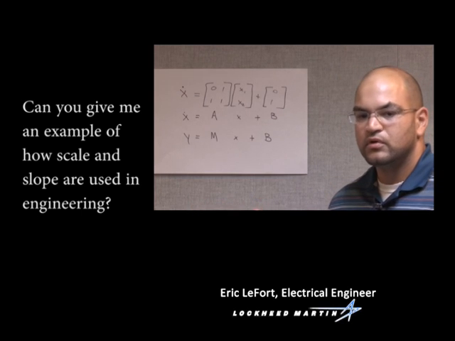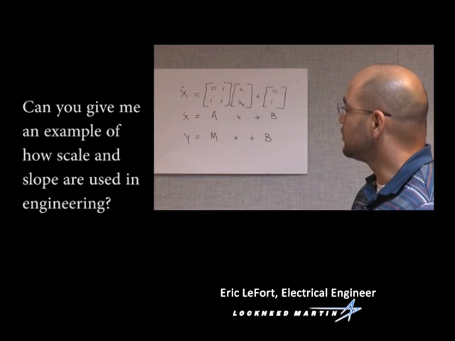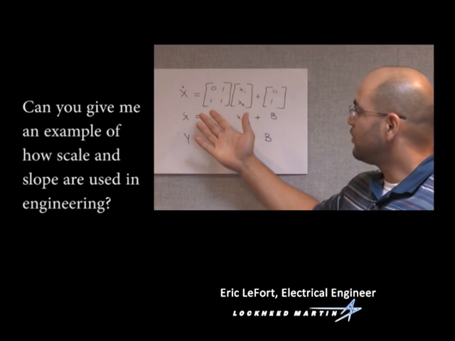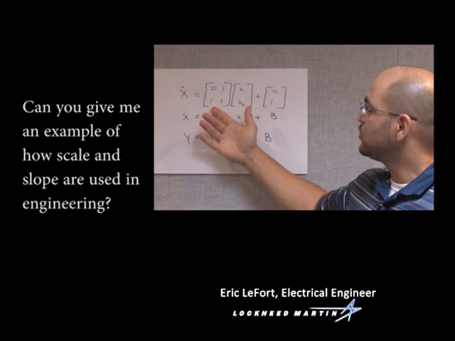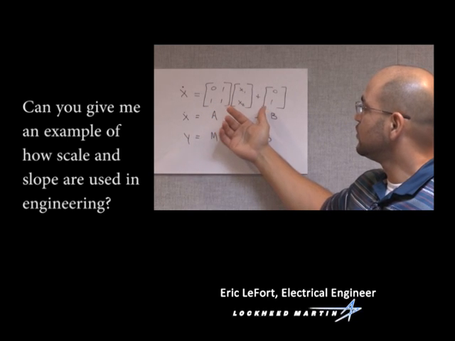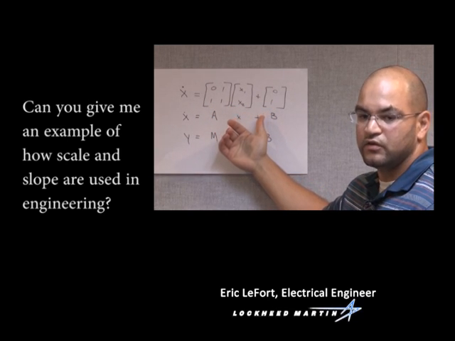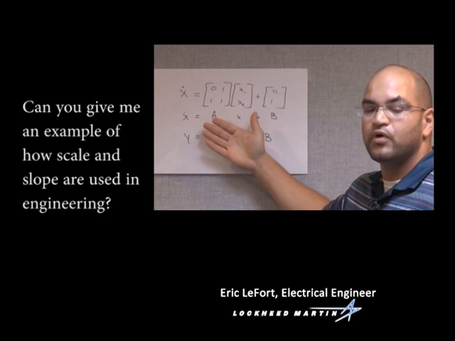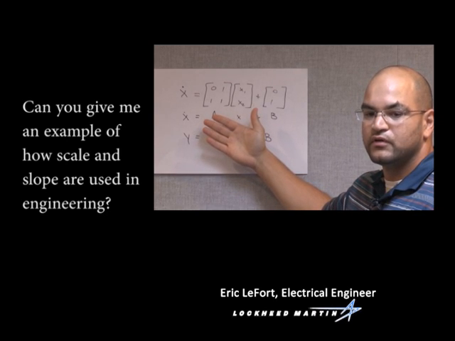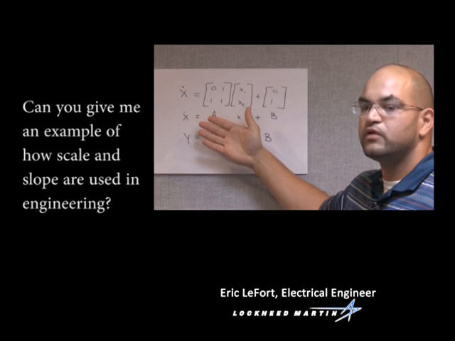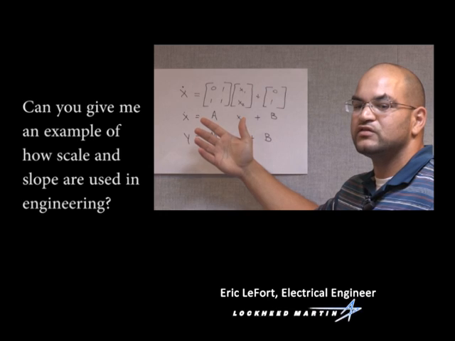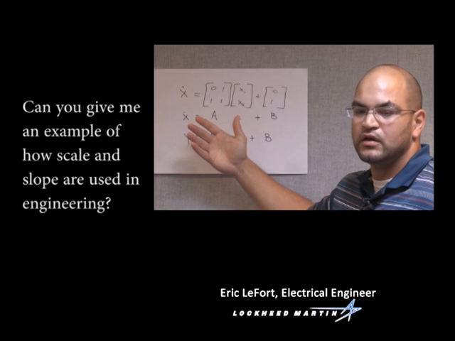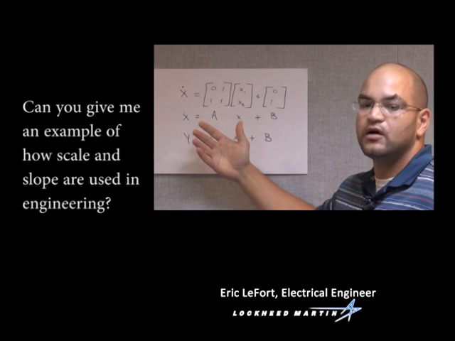Now, what I have here is an example of possibly a classroom example that you guys probably do, where we have an equation here. We have x prime equals some matrix times another matrix plus another matrix here. Now, this may look easy. You guys can probably solve this on your own very quickly on a piece of paper. However, what if these matrices were huge? You wouldn't really understand what this equation is actually doing, and it can become very complex.